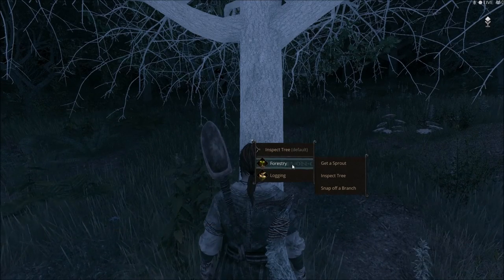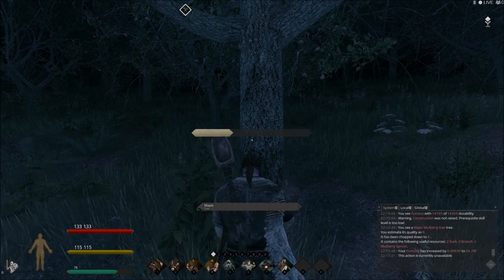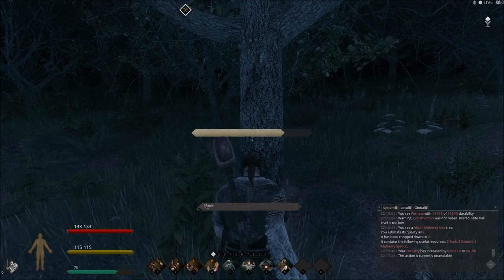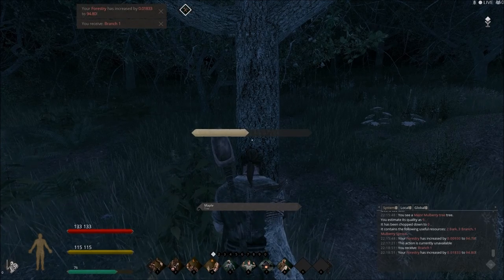Alright, so here we've got a maple tree. Let's snap off branches. We need 4 for the sleeping bag, and I've already forgotten how many I need for the other one, so we'll just assume we'll need a total of 10.